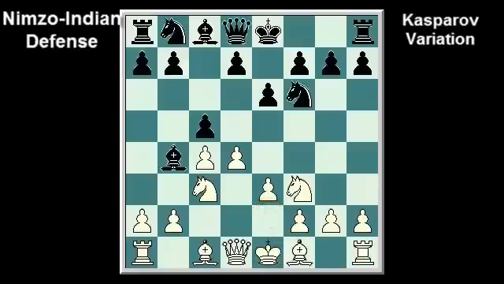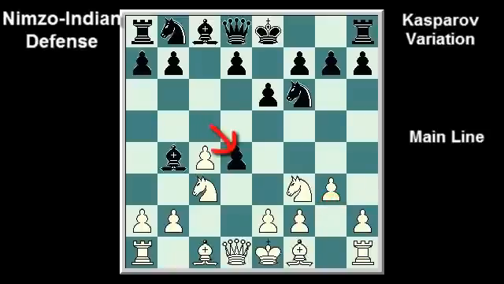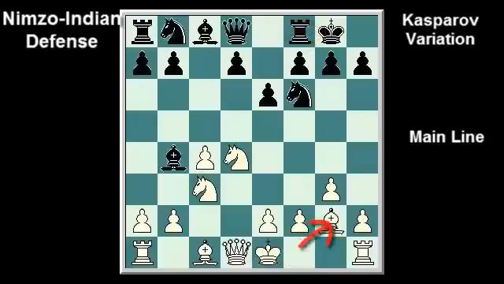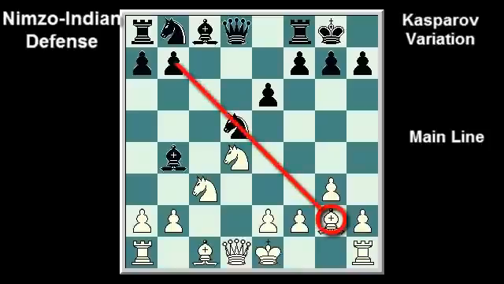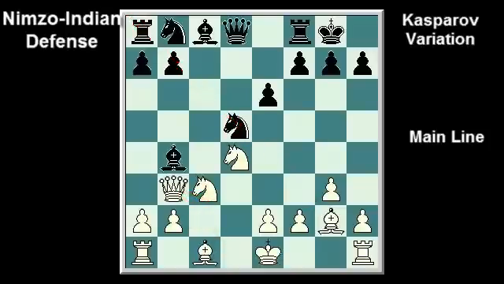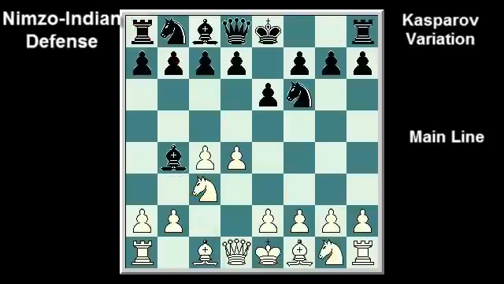e3 transposes to the Rubinstein system, but the main move is g3. The main line is considered as follows: c takes d4, knight takes d4, castle kingside, bishop g2, d5, c takes d5, knight takes d5. Black has depleted white's center, but the bishop on g2 adds pressure to black's queenside, which white may follow up with queen b3. And this completes the Kasparov variation where white plays knight f3 on move 4.